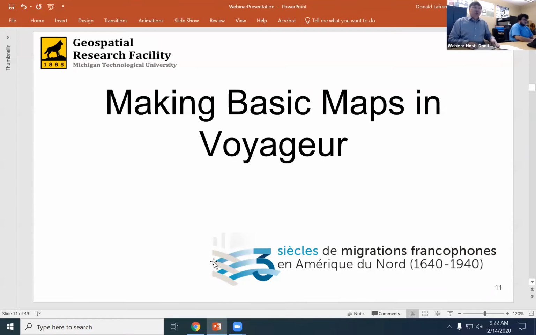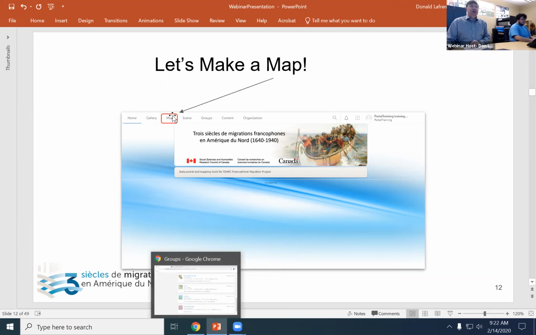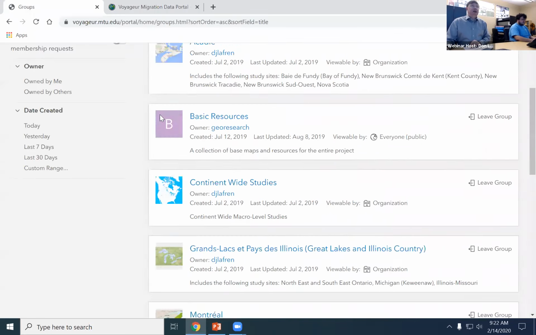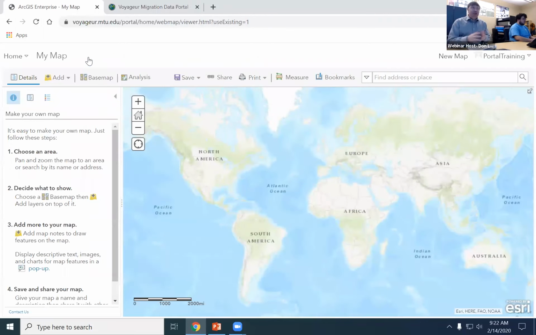So we're first going to start with doing some real basic map making. So how can you make a real basic map, or at least see information on a map while you're here in Voyageur? So this is what we're going to do first. Okay. So I would like you to first go up to the top. There's a ribbon at the top of the screen, and there's going to be a button there that says map. Okay. So you can all click on map, and I'll do the same on mine. So I'll click map. Once you do that, you'll see a map generates automatically showing the entire world.